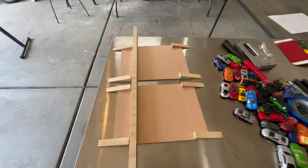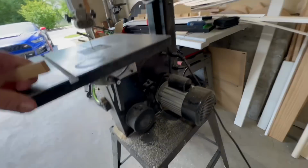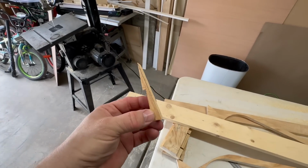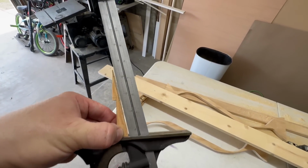So let's go ahead and get that done. And what I use to do this next step is I just take one of these angle pieces here for the ramp, come back over here to the bandsaw and get that table set up at the angle of the ramp. That way when we cut the center section through, it will be the same angle as what this ramp piece is. So let's check out what the angle is and get our table set up for that.